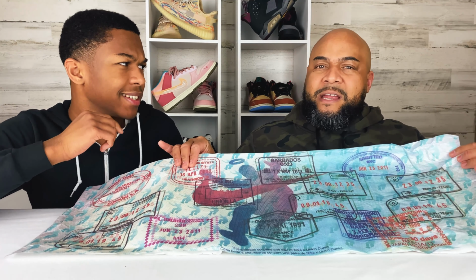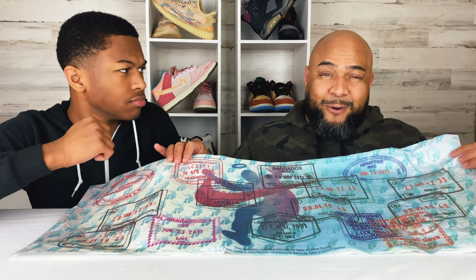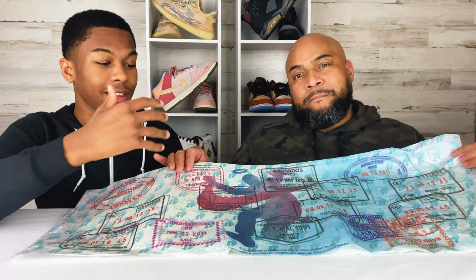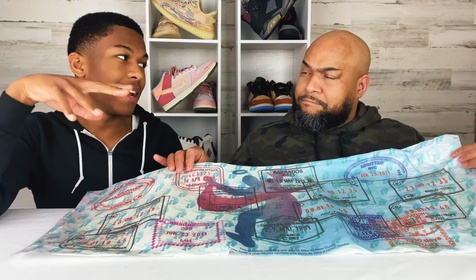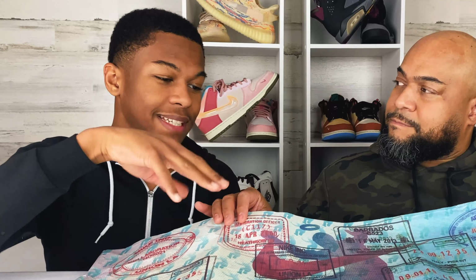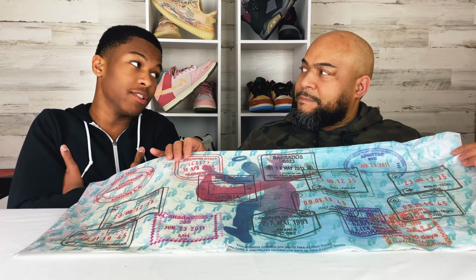Maybe it's critical dates for Union, you know, building, their founding, moving, whatever. I'm thinking all of these are like locations, hubs, and these are the dates they were created or launched. For Nike? For either company. Who knows? That's for Union to tell us. We'll figure that out later. But I think the paper itself is sick.